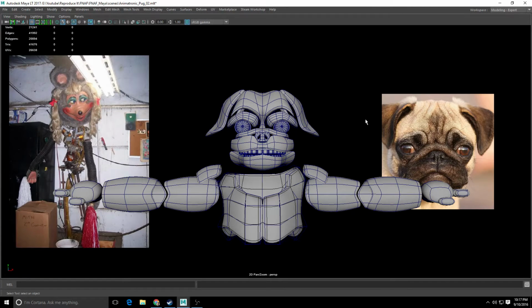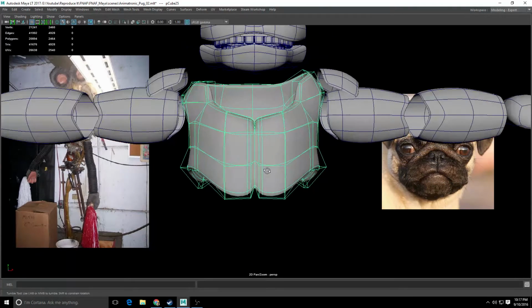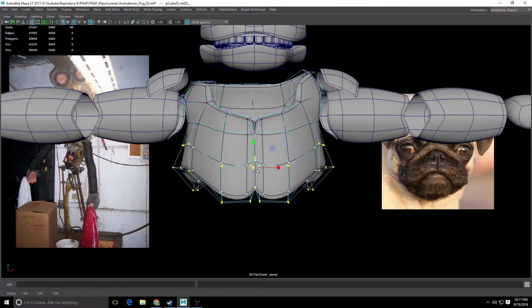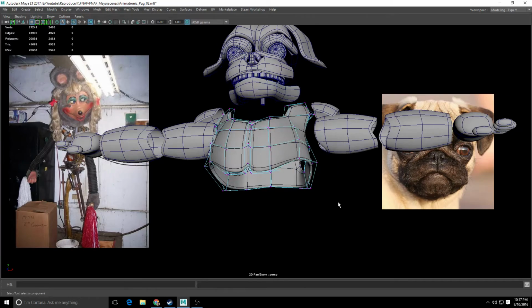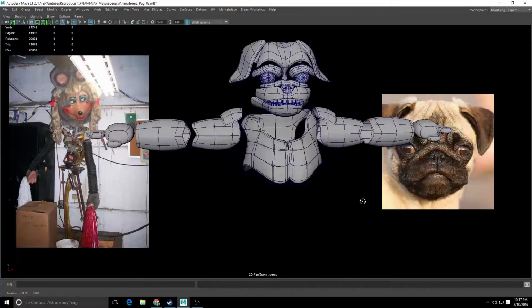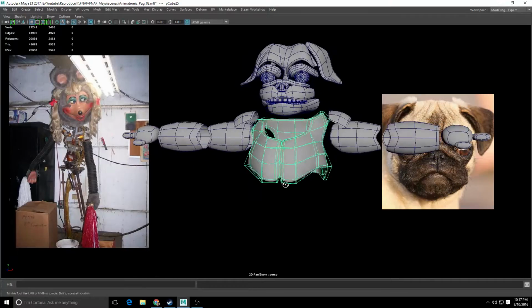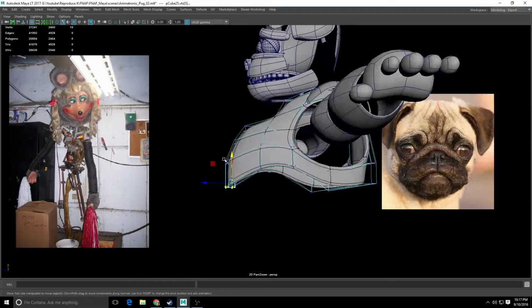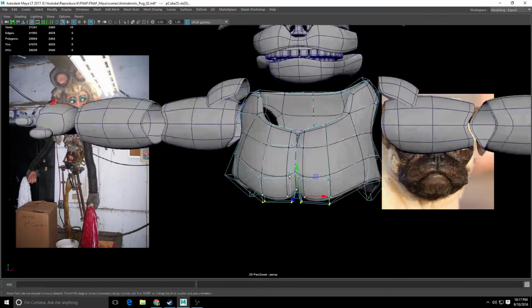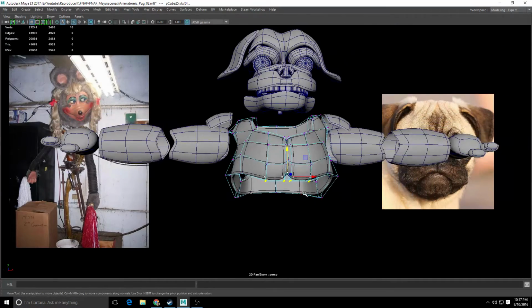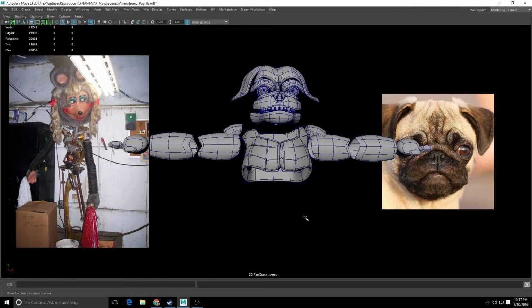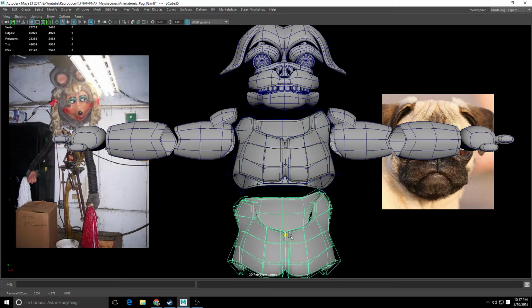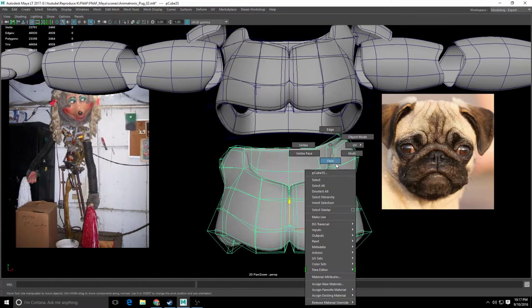All right, so the rest of the body. If it's a pug, I'm just assuming it's overweight, so we're going to scale the bottom up to accommodate the fact that I need a big old belly on this thing. And actually, given that information, I should probably grab this part and push it in and up, because I need space for the big belly. Save it. I wonder, can I just duplicate this, remove some of the stuff, and have enough to go on?